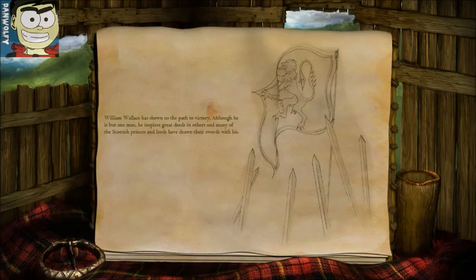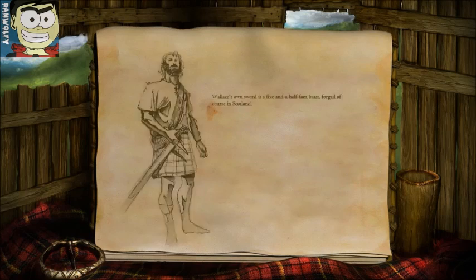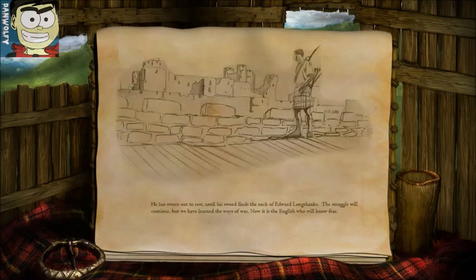Although he's but one man, he inspires great deeds in others, and many of the Scottish princes and lords have drawn their swords with his. Wallace's own sword is a 5.5-foot beast, forged, of course, in Scotland. He has sworn not to rest until his sword finds the neck of Edward Longshanks. The struggle will continue, but we have learned the ways of war. Now, it is the English who will know fear.